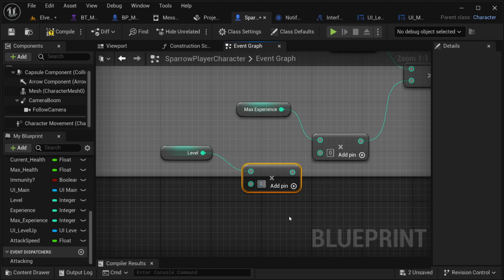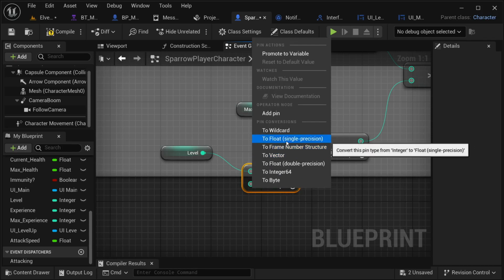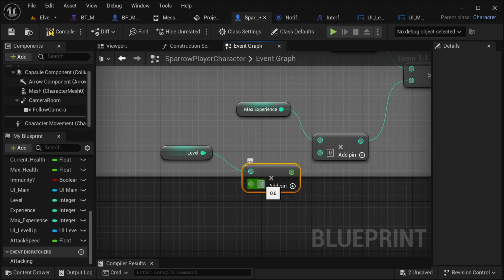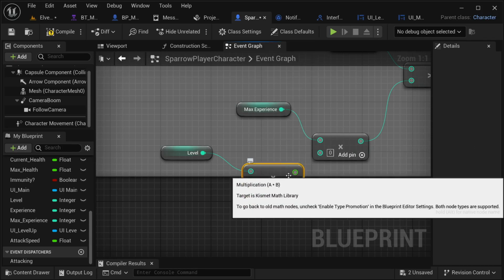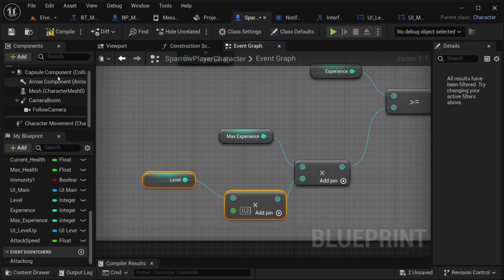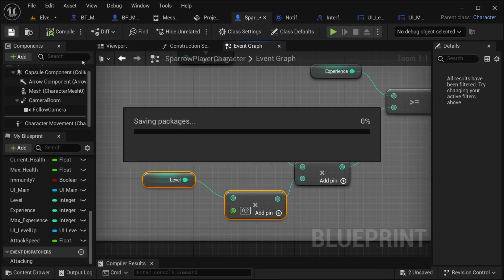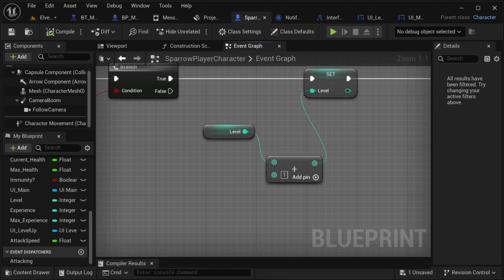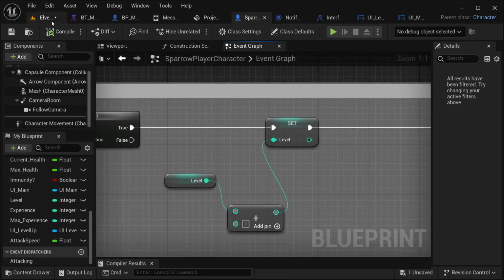Yeah, this is an integer. Sorry about that. I'm going to make this a float. Yeah, now 0.2. Because now it's going to be only 20% of our level to increase our max experience. I think that should be working a little bit better. So let's compile, save it. And yeah, now I need to test this in our game.